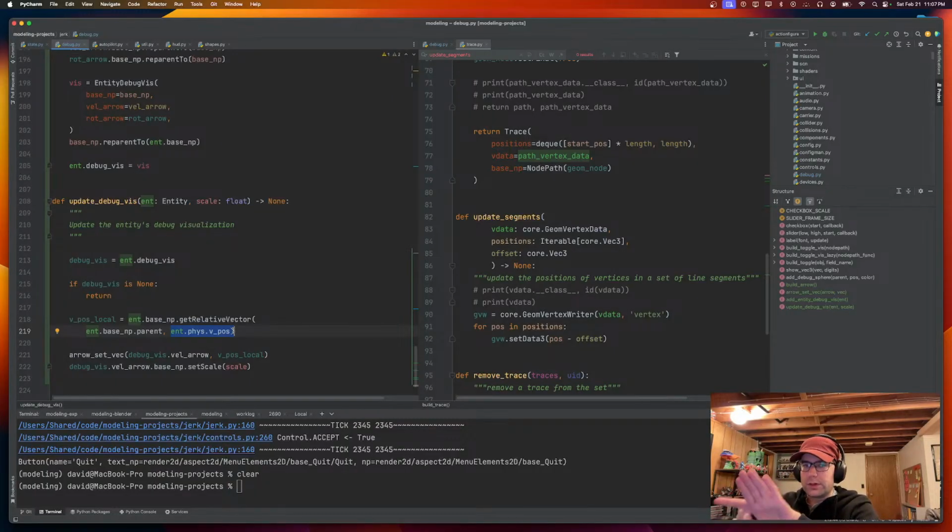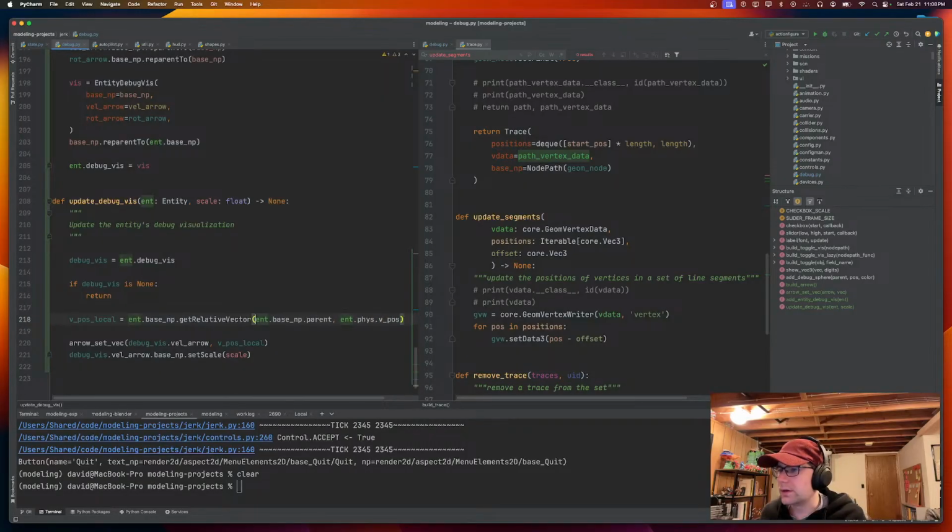So once it's parented to the ship, if it's in the coordinate system of the ship, then it'll be in the proper global coordinate system when things are rendered. We'll see. These things are always tricky and they're easy to get backwards, so we'll see if I got it right.